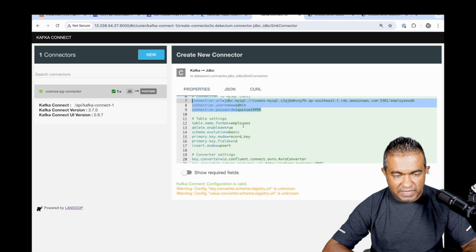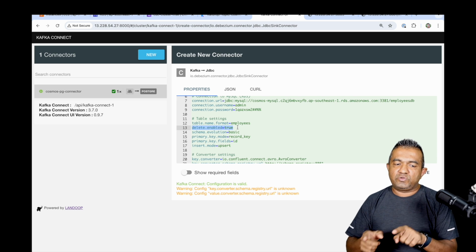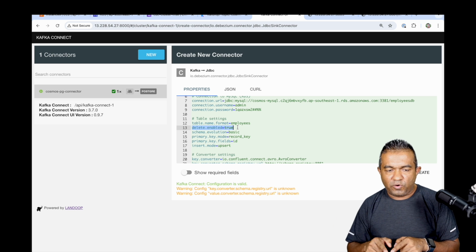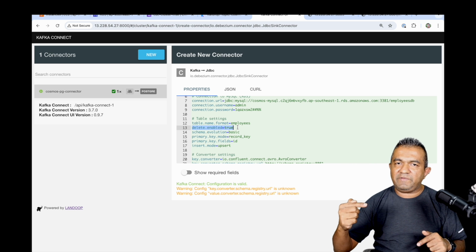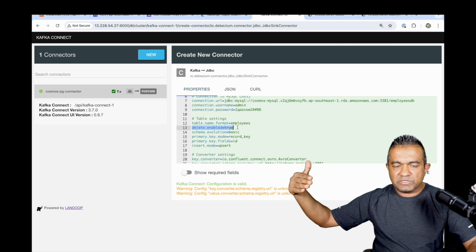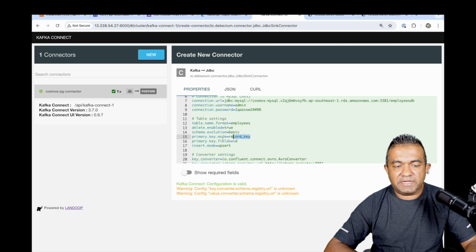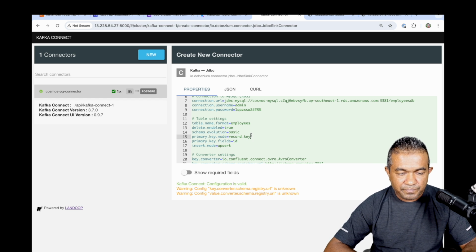And then you are specifying the table. So here, this is very important: delete enabled true. If you don't set this explicitly, by default it's false. That means insert and update events will be captured, but delete events won't sync into your destination database, so it won't delete the record from the destination. When you set it to true, you must set the primary key mode to record key, because you must have a primary key.